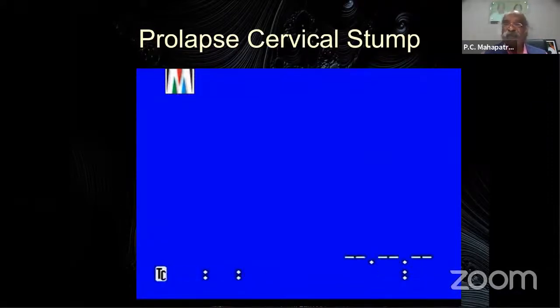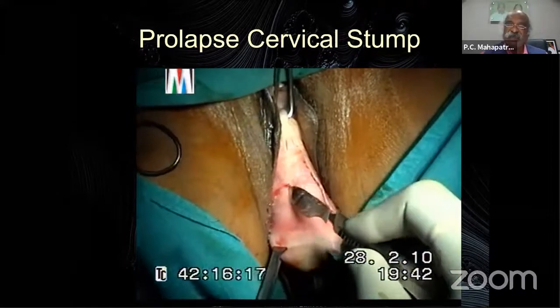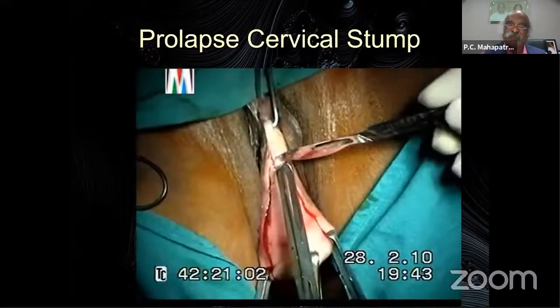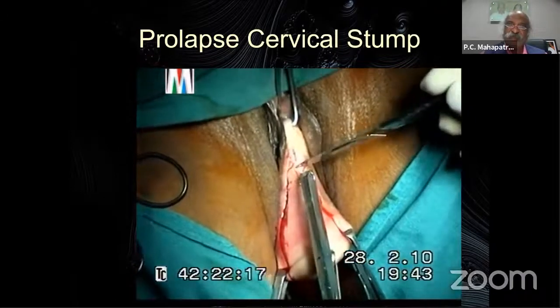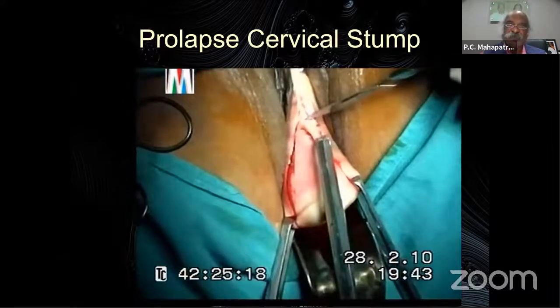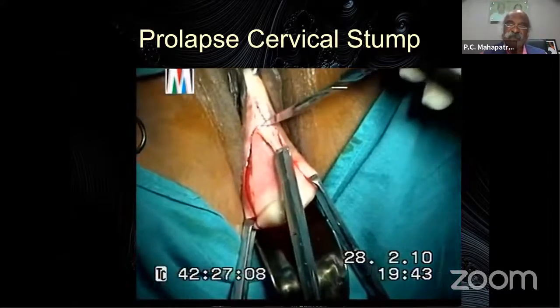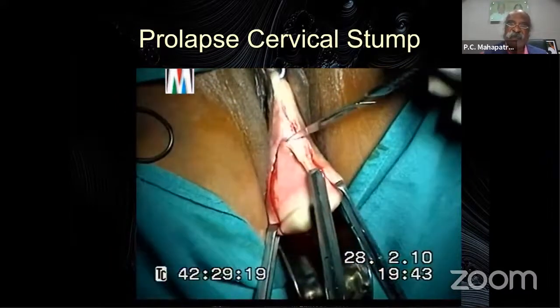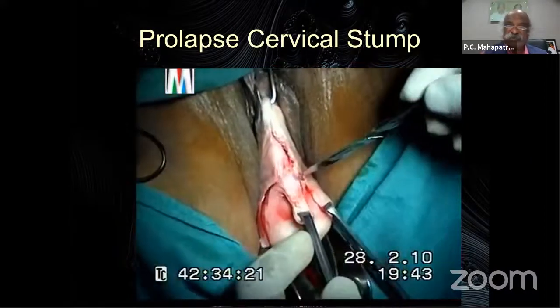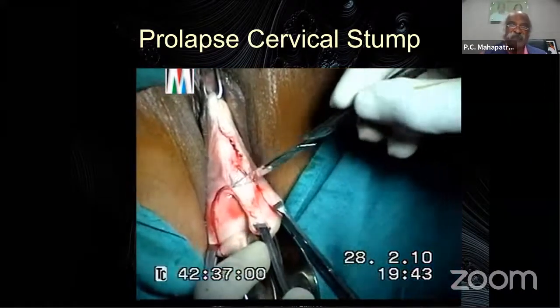Some operation had been done during the time of delivery, and I asked whether it was a hysterectomy, a subtotal hysterectomy. Then I could find that because of the bleeding they did the hysterectomy, and a subtotal hysterectomy had been done 10 years before. Now she is presenting, around 40 years old, with this sonography. The uterus was not there, but the cervix was clearly there.